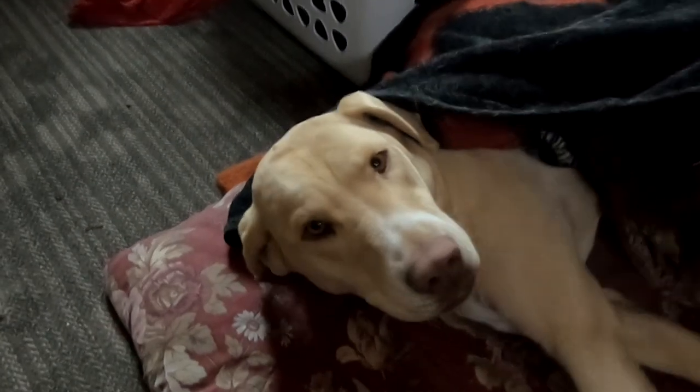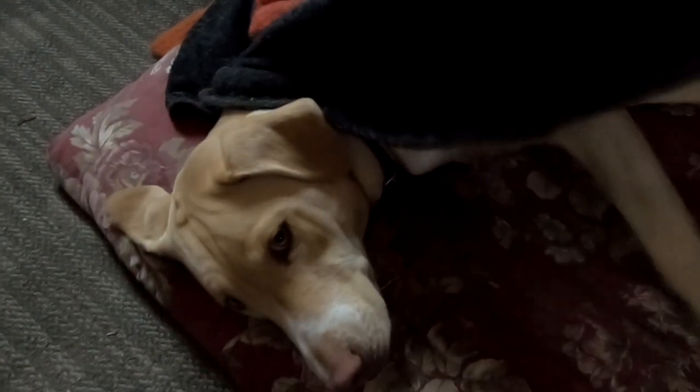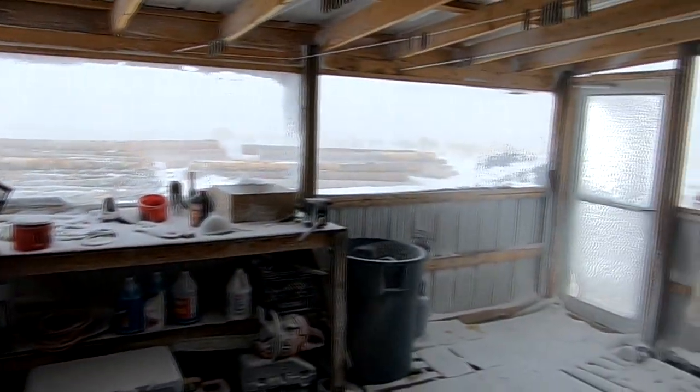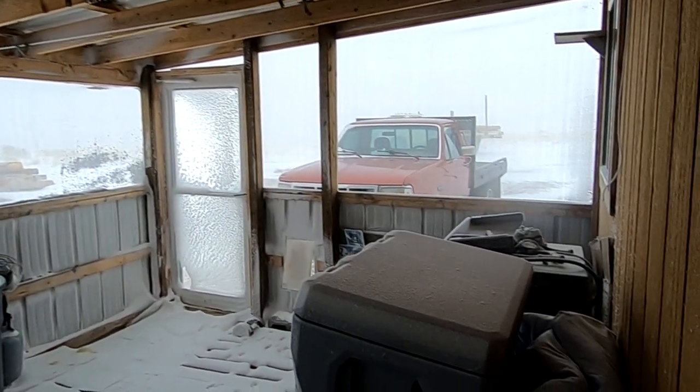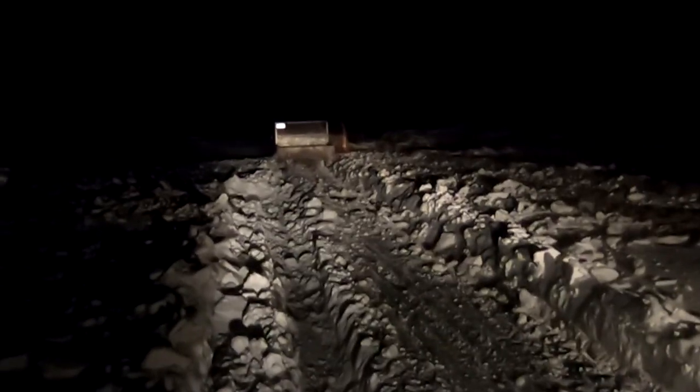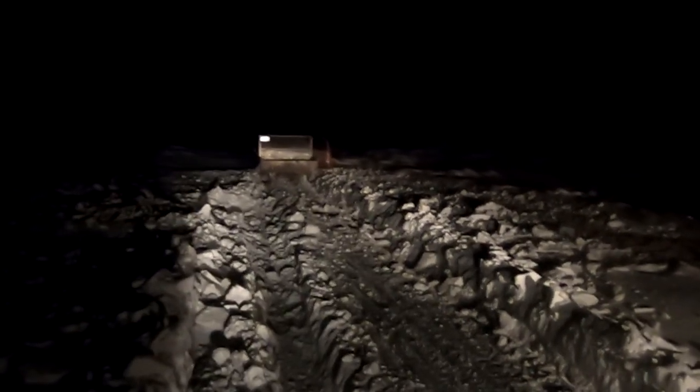What's this? What's this? They took one look at that snow and turned right around and came back inside. Let's open the door and see what happens. Oh, goodness. How fun. Screen porch is covered. That's where the sidewalk ends. I didn't see it. I was zipping through here. It was too late.